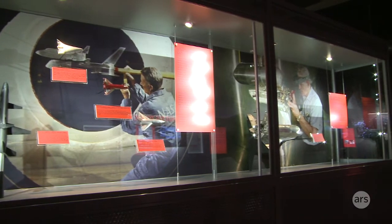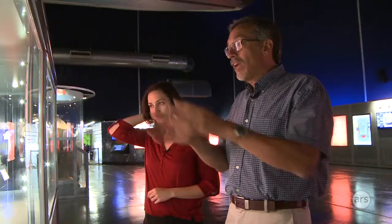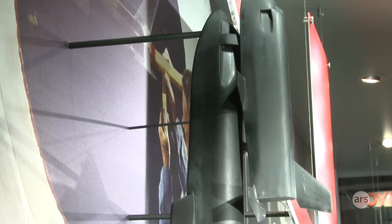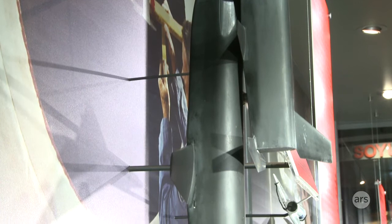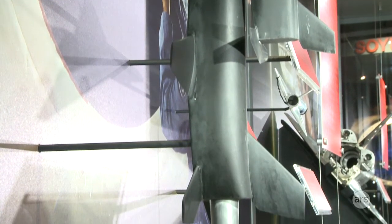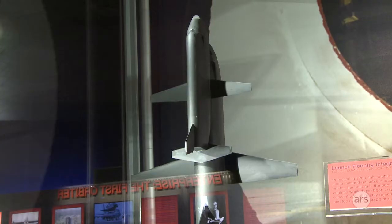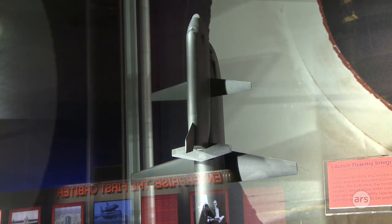These are on loan to us from NASA Langley, where they have the hypersonic wind tunnels. They actually show designs of the space shuttle the way it was not built. The black one here shows the orbital vehicle mounted on top of a mother ship. Wings sticking out like that were prone to be burned off, so the whole dynamic of reentry was different — it would have been a little steeper, but the problem was it wasn't a very good glider. So that design was out the window.